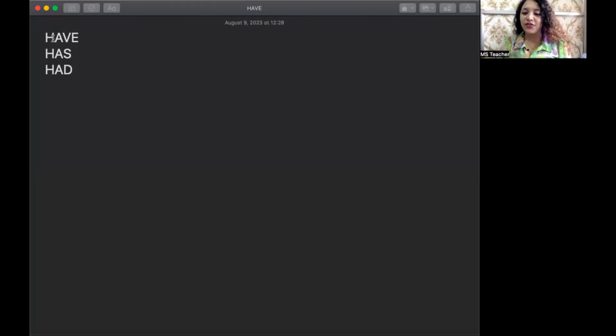Has, have and had are three different forms of verb. Have is the first verb, which we call a base verb. We call this form of verb an irregular verb. We call irregular verbs those words which change as they go into the past and the future. We can take an example of the word eat. In the past, the word becomes ate. In the V3 form, it becomes eaten, right? So this is called an irregular verb.